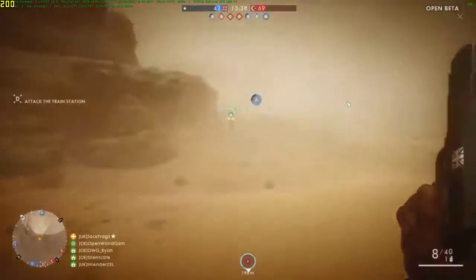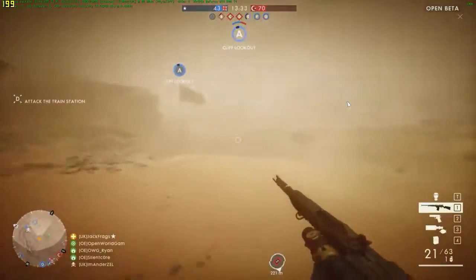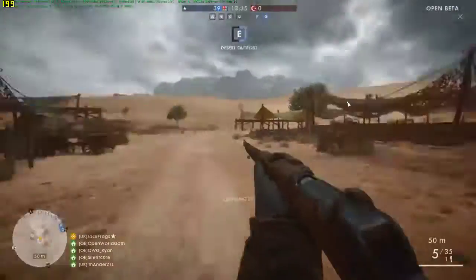If the dust storm comes in, even better, because you can easily use the horses to sneak behind enemy cover without being seen. And learn the spawn locations of the elite classes too.